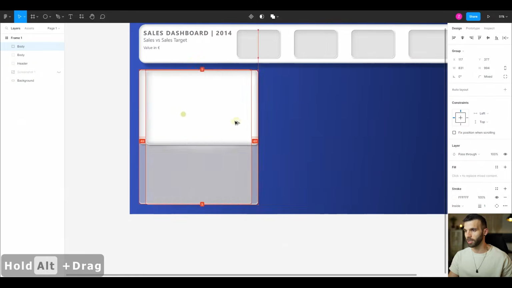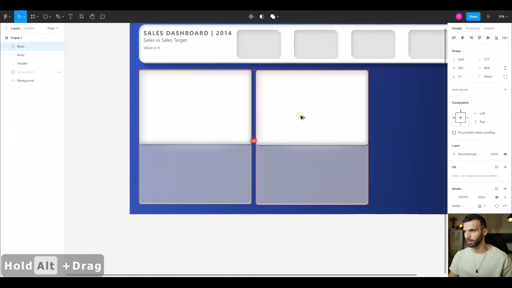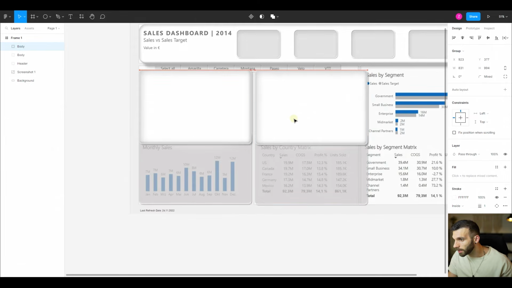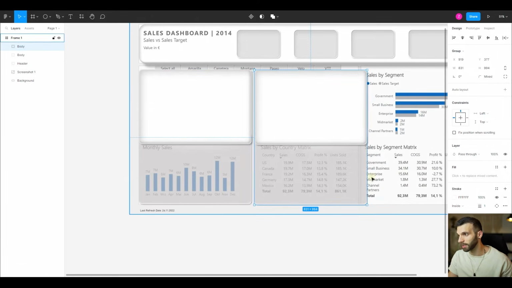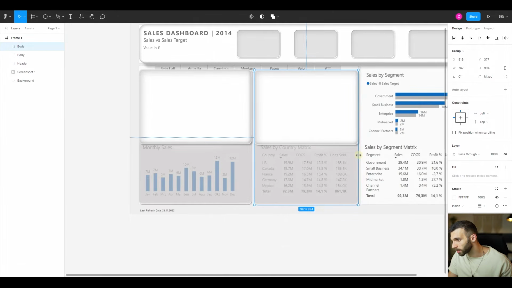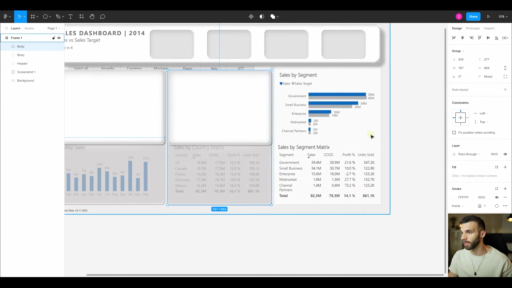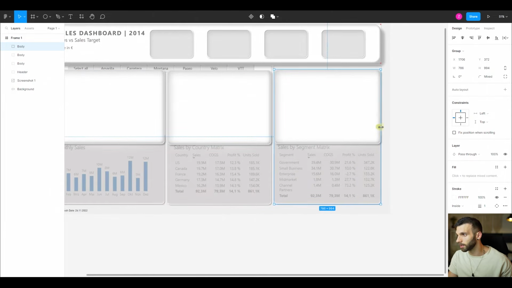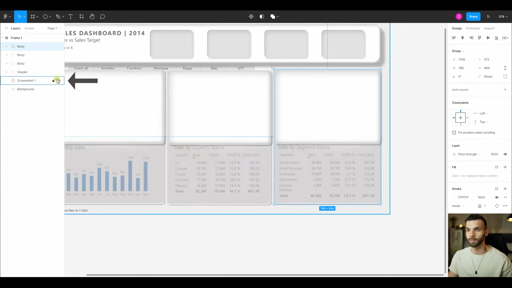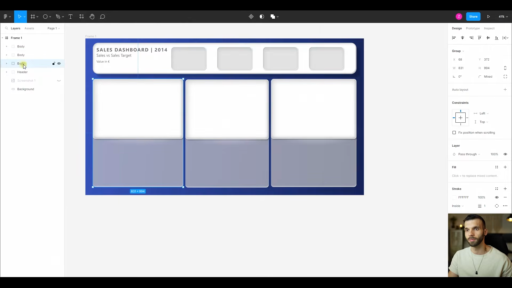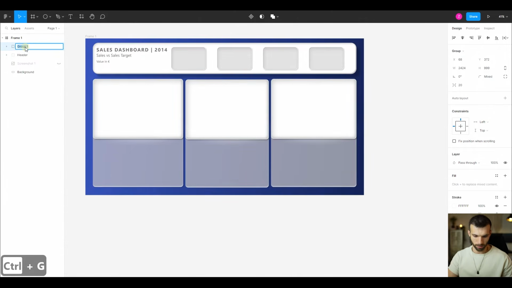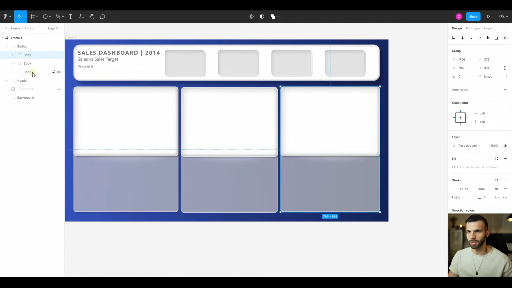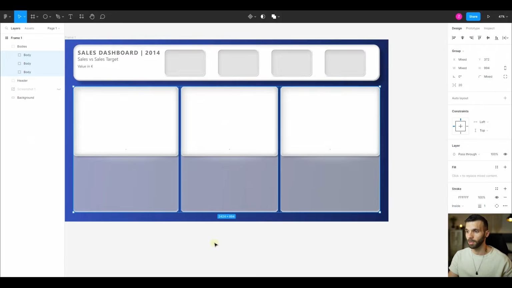We will copy it with Alt drag, like this. Turn on the screenshot so we see where we go. And as you can see, these panes are not the same size on the Power BI dashboard, but we can just pull it this way and it resizes, and then drag it again with Alt. And this one is bigger again a bit. Okay, looks cool. Let's group it and call it bodies. This one in the middle is a bit off, so I'm just gonna select all the bodies inside the group and align them. Yep, looks good.